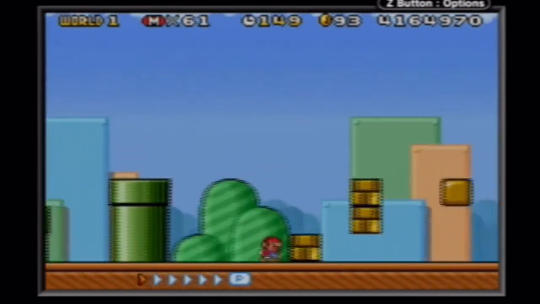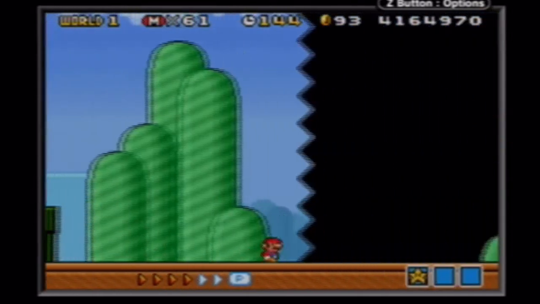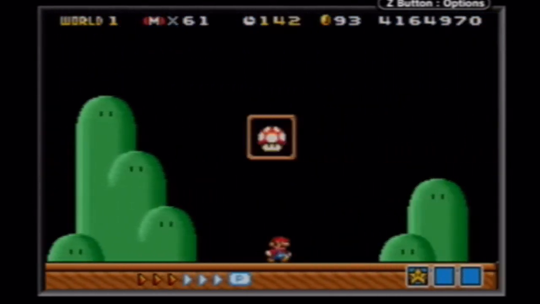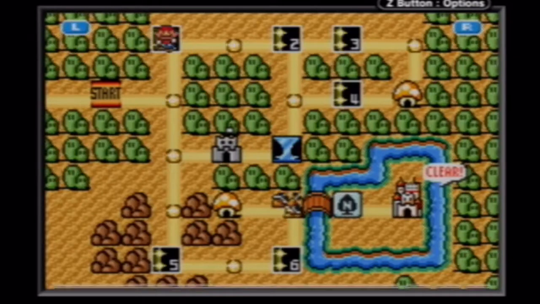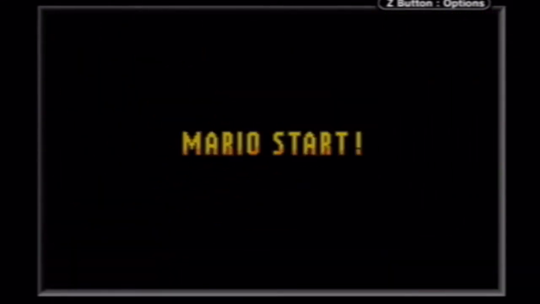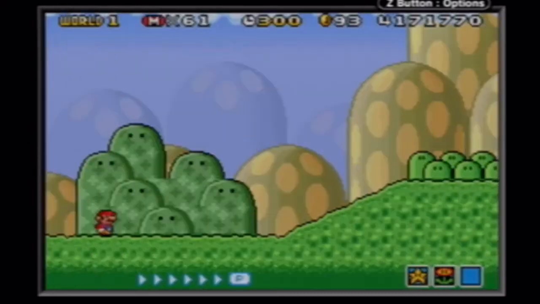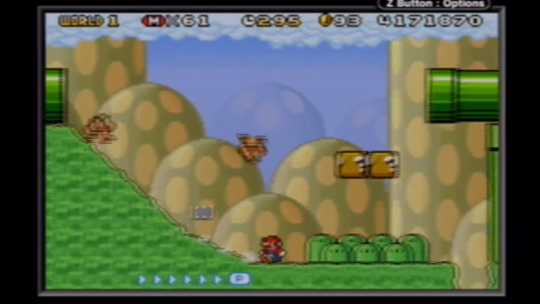I'm not finding any secrets right now. And then at the end of the level, there's a sort of roulette thing going on here, and depending on when you hit it, you'll get different things. And that'll add to my cards at the bottom right down there. And if I were to get a matching set of 3, I would get extra lives. And also in the Game Boy Advance version, if you happen to get, I think, one of each, star, flower, and mushroom, you'll also get some sort of extra life bonus for having one of each.